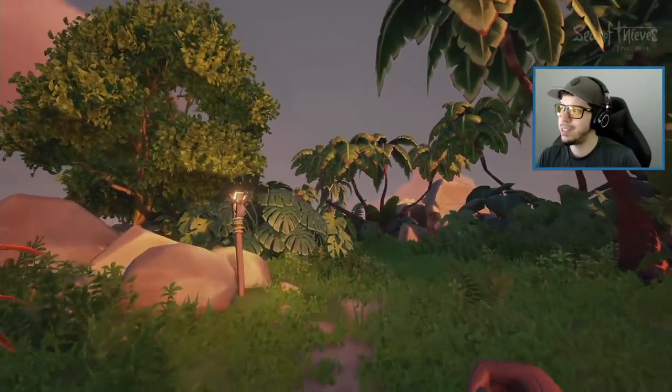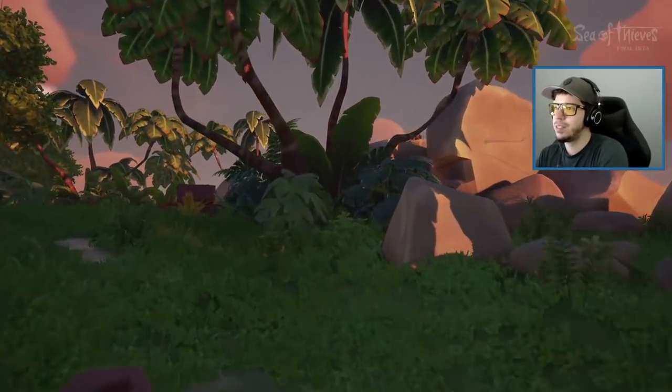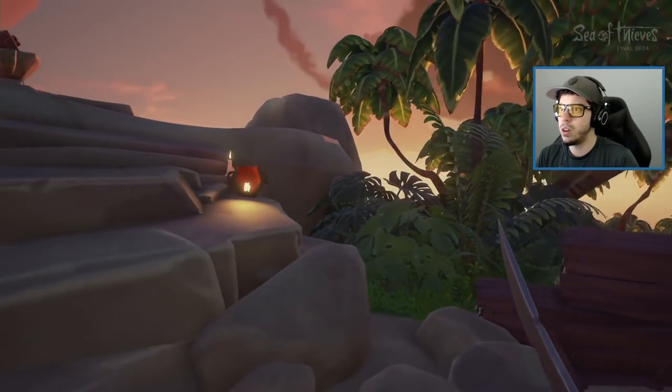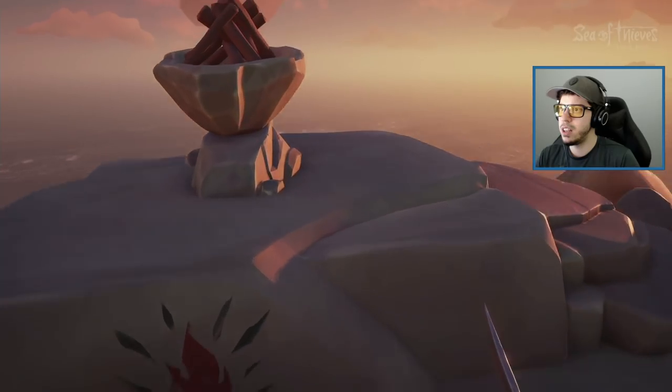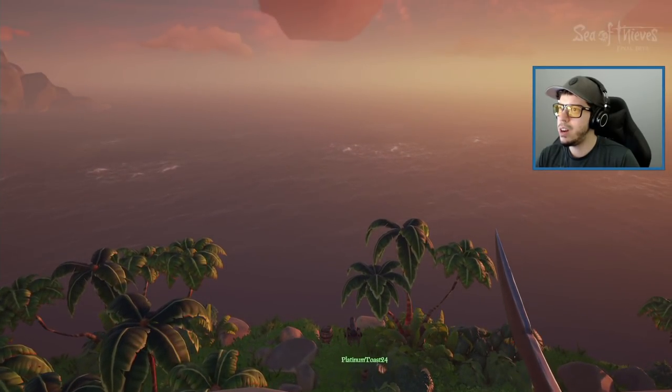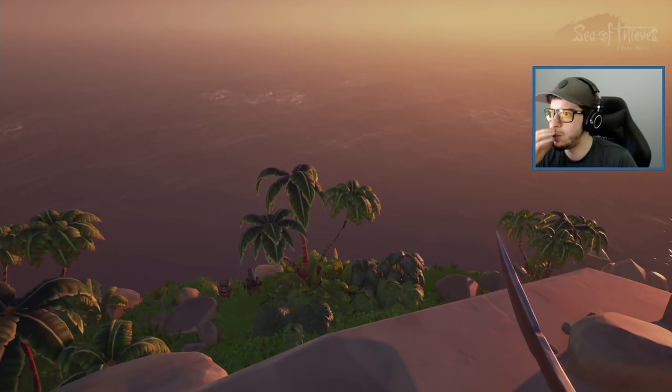I'm trying to find you. Just turn around. You'll never find me. Are you in the cave? I'm not telling you where I am. Oh, did you hear that? Yeah. I ain't helping Platinum. He said he needed help. I don't want to help him. Oh, he's just shooting random cannons into the water. I see.